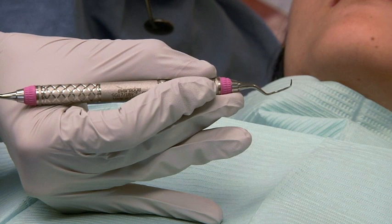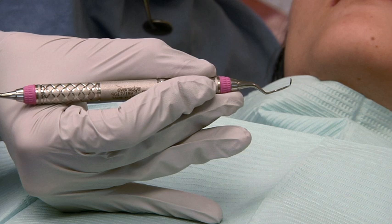Hold the curette using a modified pen grasp by using the dominant hand and holding the instrument handle with the index finger and thumb placed opposite each other. The middle finger should rest lightly on the shank, and the ring finger should be placed on an oral structure, usually a tooth, for support with the pinky finger relaxed nearby.